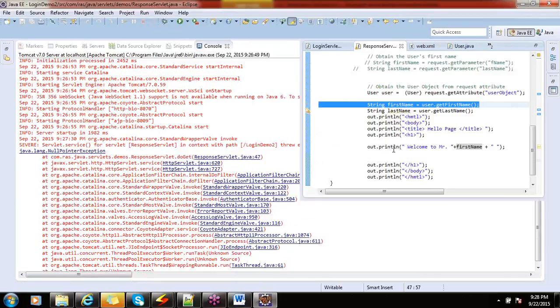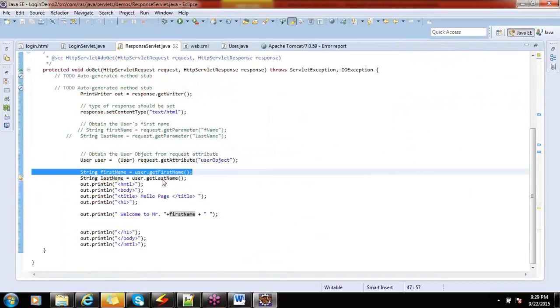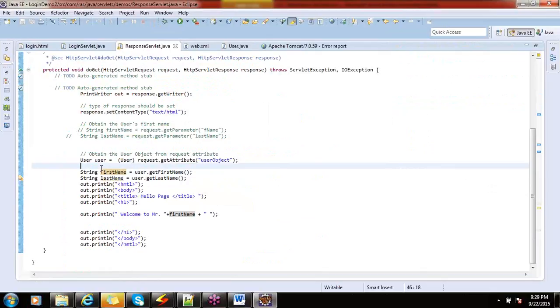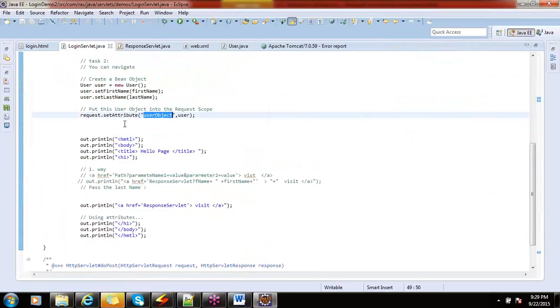It means the user object is not seen here, right? So the data which we have set with the request dot set attribute is not available in this response servlet. The request data I have set is available to login servlet only. From here it has to go to response servlet. This is our intention.